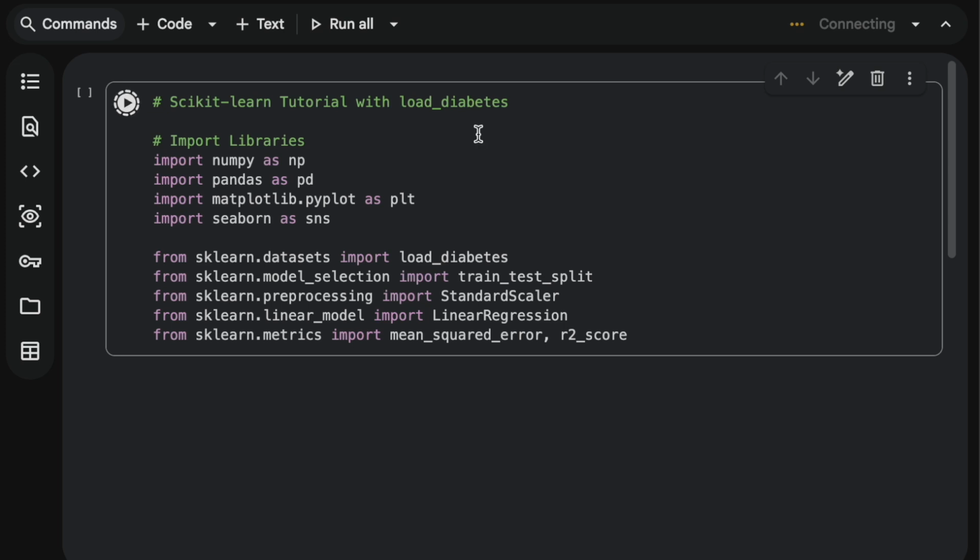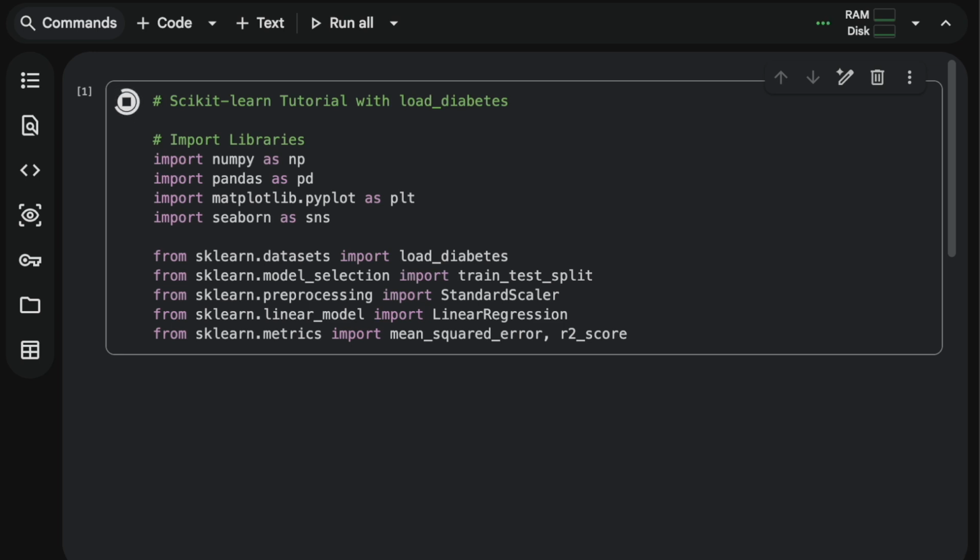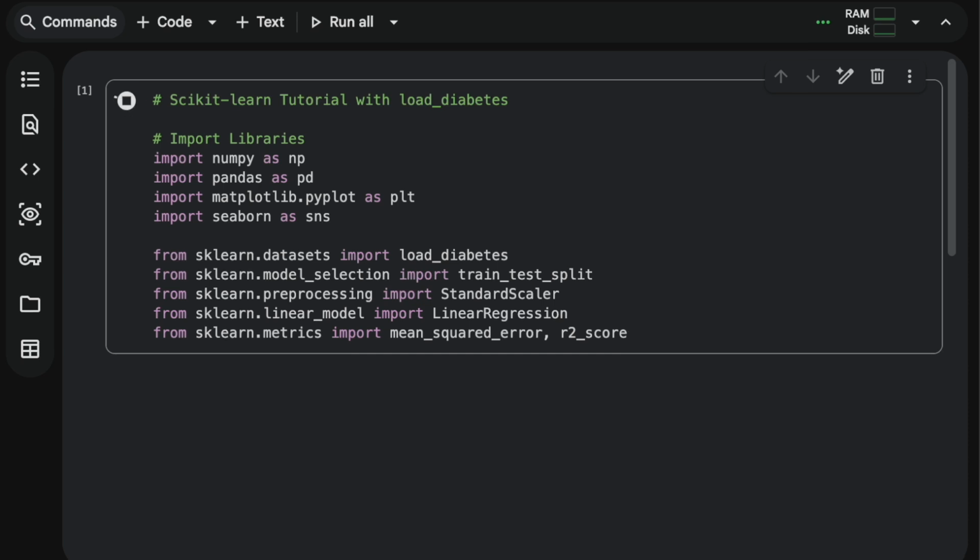Next, click on the Run button to execute your code. This will load all the imported libraries and modules, prepare your environment, and allow any initial setup commands to take effect. Running the code at this stage ensures that all dependencies are properly loaded and that there are no errors before you proceed to the next steps, such as loading the dataset, pre-processing the data, or training your machine learning model. This step is crucial for making sure your workflow runs smoothly from start to finish.